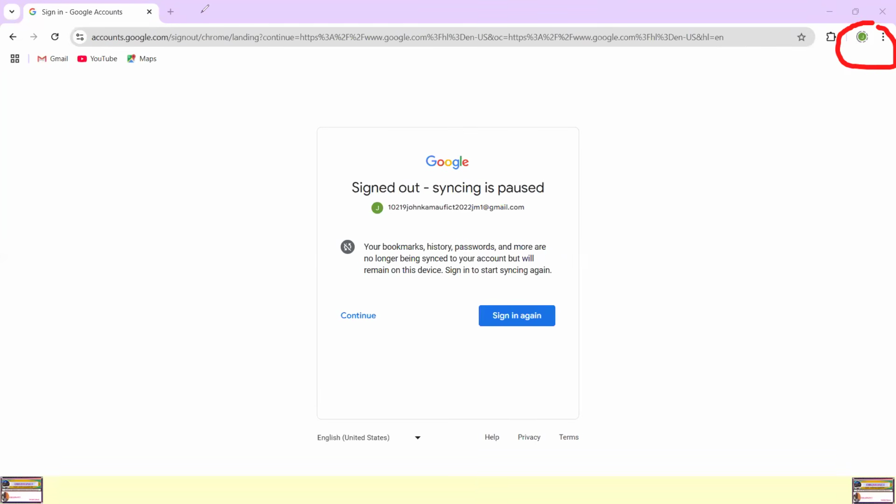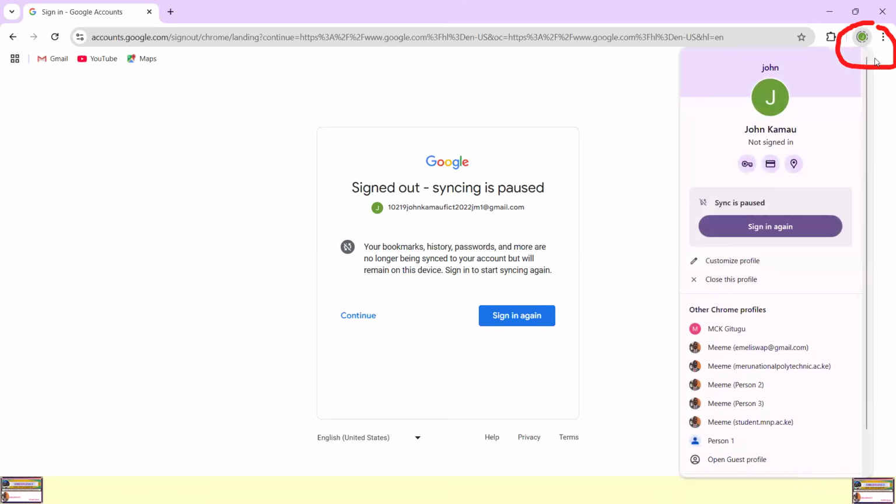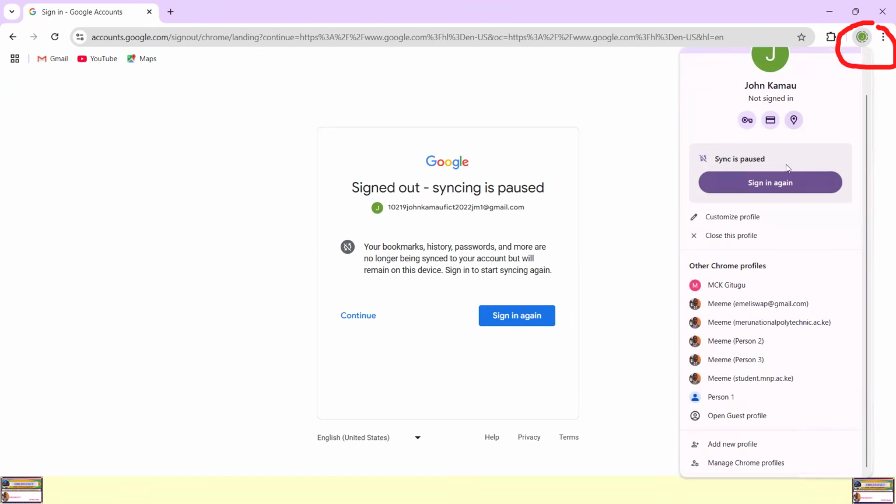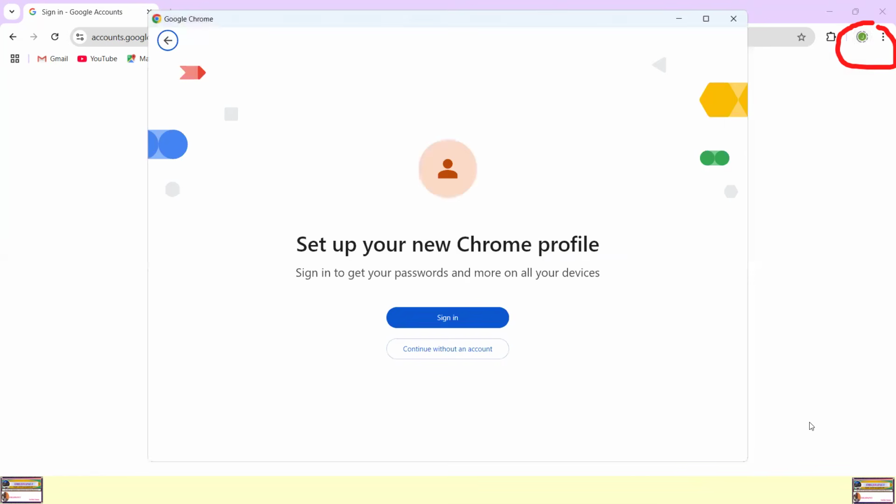So you just click on this section in your browser, and then if your account is not listed amongst those which are there, you click on Add New Profile. When you click on Add New Profile, you'll be able to get this part here for signing in.